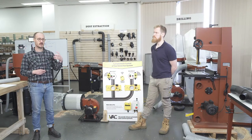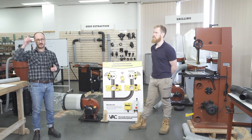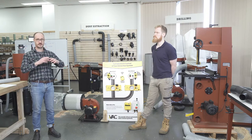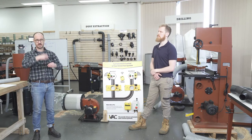A cyclone is less effective the smaller the particles get. We usually think about it in terms of a threshold particle size. A given cyclone is going to extract particles above that threshold, but below that threshold in size, they're still going to pass through the cyclone.